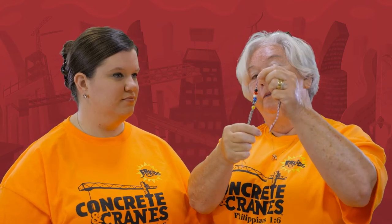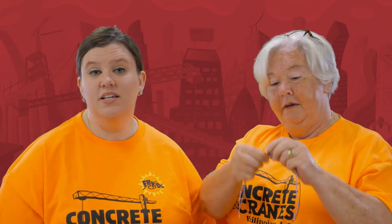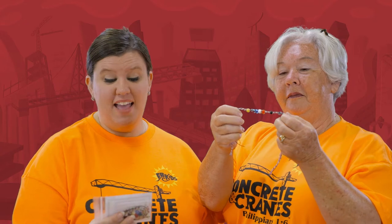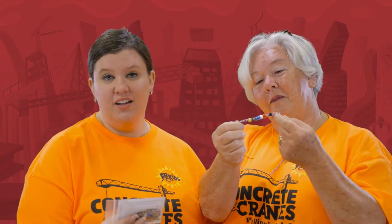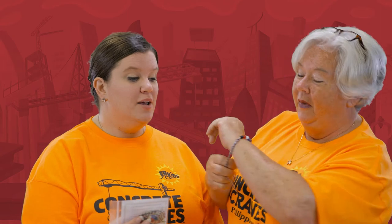This is a finished bracelet that I made, and each one of these beads has a special meaning. Miss Christina, can you tell us what they are? So the first bead is going to be our black bead, and the black bead represents sin. We can read that in the Bible in Romans 3:23. Our second bead is the red bead, and that stands for Christ's blood on the cross. We can read all about Jesus dying on the cross in Romans 5:8. The next bead is our white bead, and that represents forgiveness of sin because that's why Jesus died on the cross for us. We can read about that in Isaiah chapter 1 verse 18.